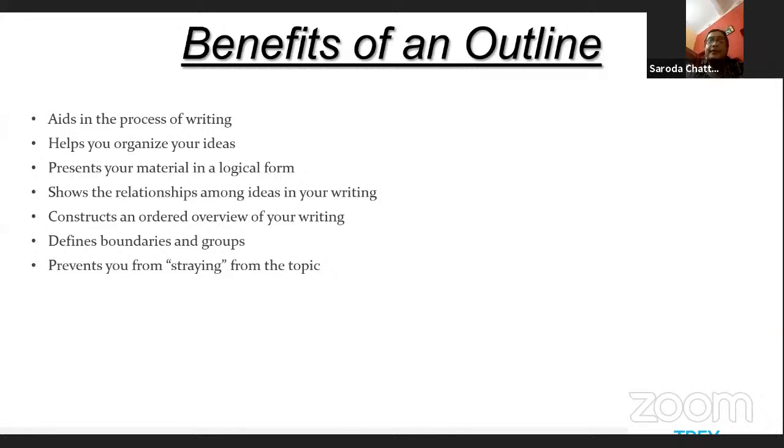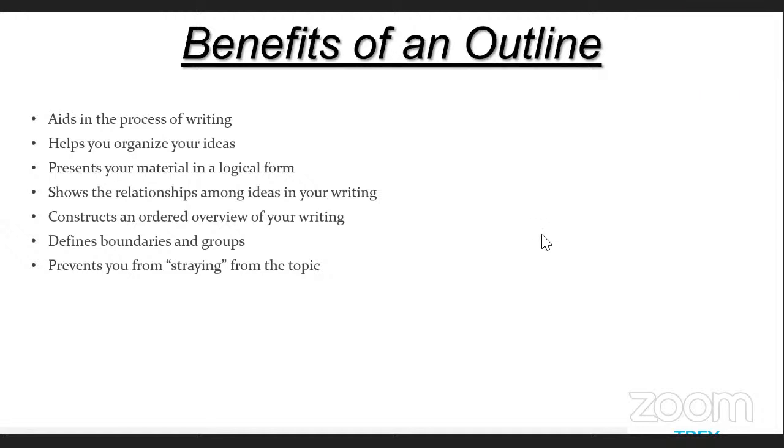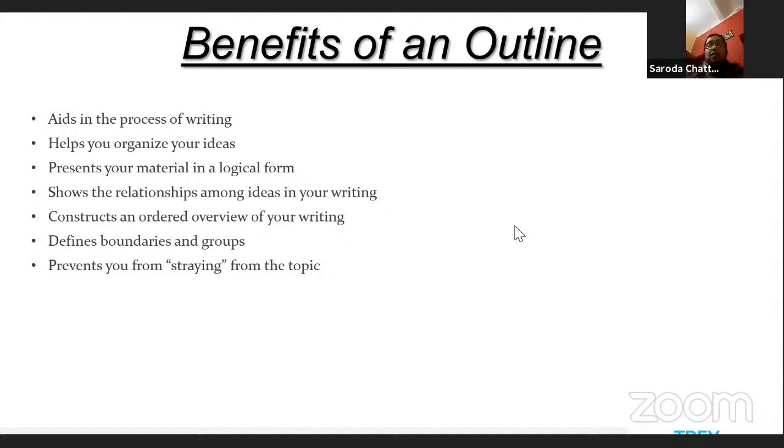Now the next slide will cover writing the research paper. What will be the outline? What will be the benefits of outlining a research paper? It helps the process of writing, that is, continuous writing. Obviously, you are learning good English for writing whenever you are writing a research paper. Besides it, you are also learning how to write a research paper, the art of writing a research paper. It helps you organize your ideas. That means how you will proceed and what your content will be, right?